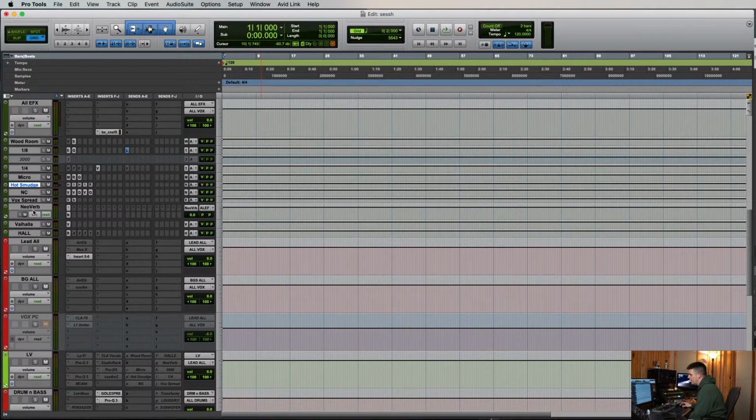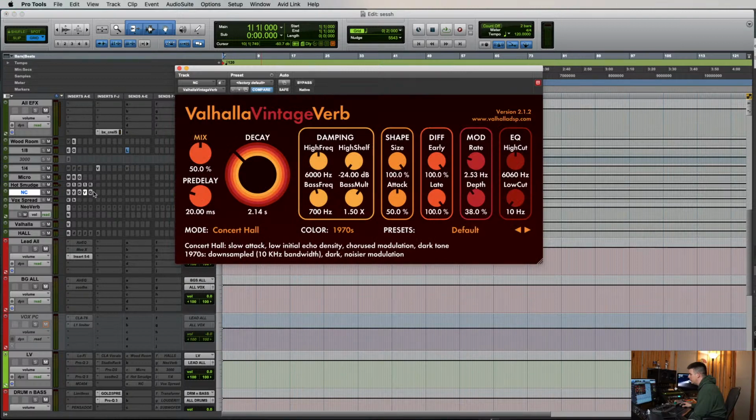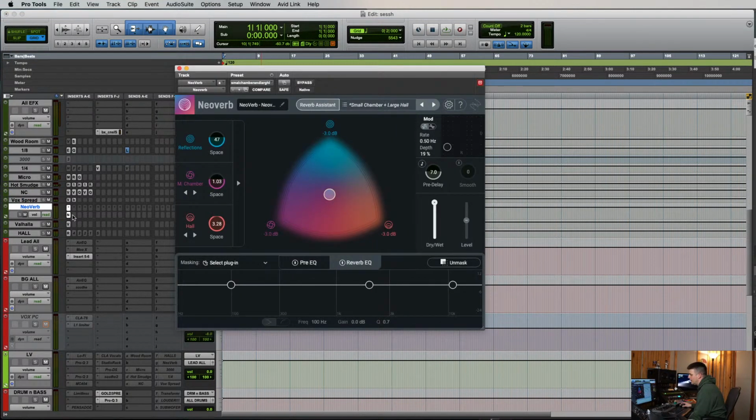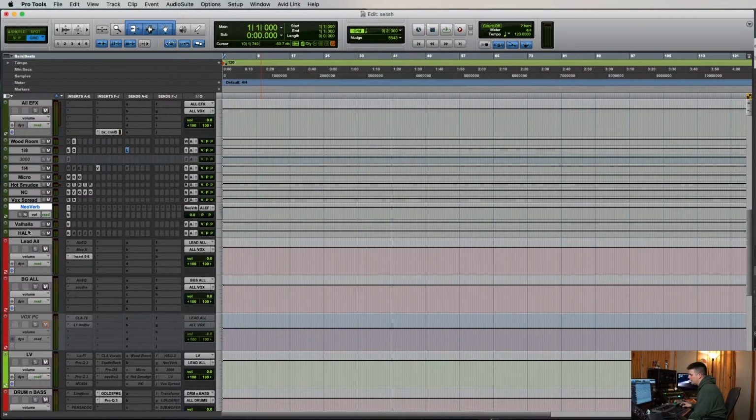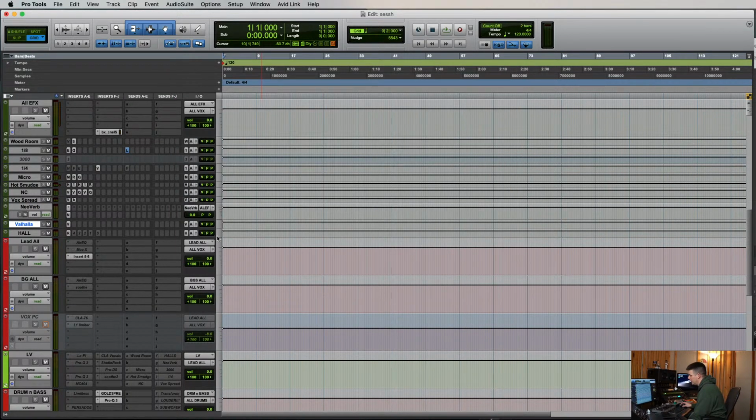Hot Smudge, which is one of Jay's plugins. This is another verb thing I got into a delay, based on one of Jay's things. It's a verb that I like. Vox Spread, another verb. A Neo Verb, which is the Isotope one I use a lot. And then Valhalla, which is just a Valhalla. You can never have enough Valhalla.